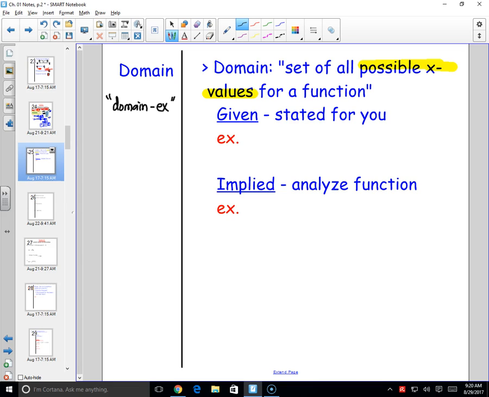Could it be helpful for thinking about domain? Think about how left to how right. We're actually going to put this in our notes a different day in a different section, so if you want to write it now, you can to help you remember. If you want to write it later, you can as well. But you want to ask yourself the question, how far left does it go horizontally? How left does it go to how right does it go?